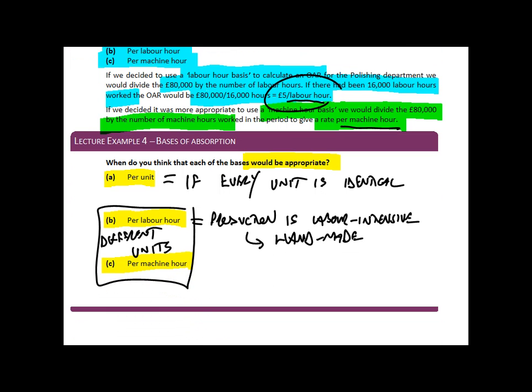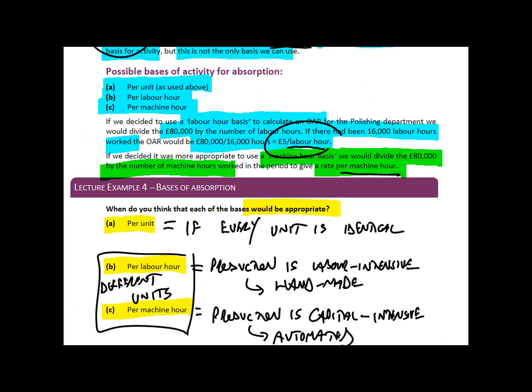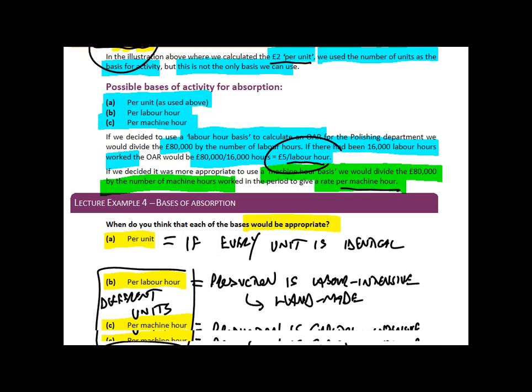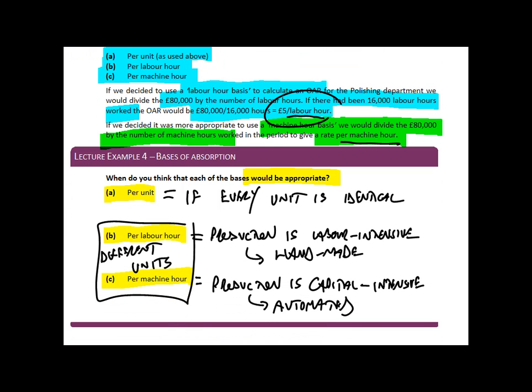So by using a labour hour basis, it would seem reasonable to put a higher overhead to units that take longer. Well, per labour hour is if production is labour intensive, per machine hour is if production is capital intensive, or what's sometimes referred to as automated, we do production with machinery rather than it being handmade. So if we had again our 20,000 little units and 20,000 big units, but they were all machine produced without much intervention from staff, and you can imagine that in this day and age an awful lot of production is done with machinery. A lot of manufacturing environments are capital intensive. I'd probably be inclined to use the per machine hour basis to work out my OAR.